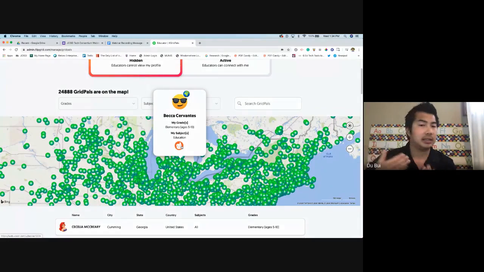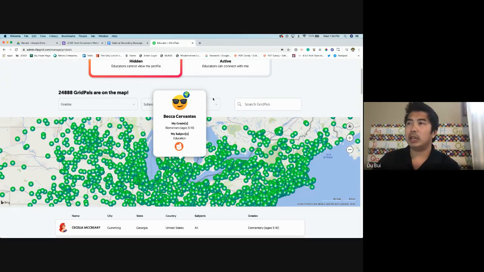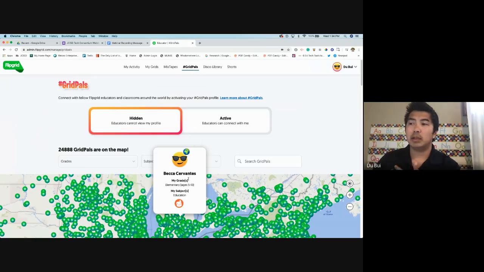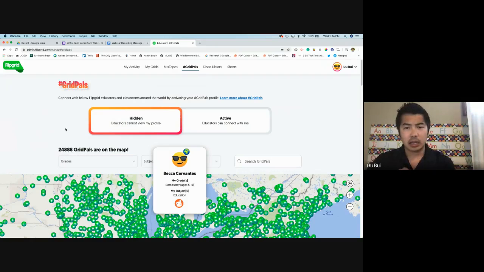And then you can set up an exchange if you want to do a classroom discussion, classroom to classroom type thing. That way they give you the option to connect with other educators in other classes. And it might be fun for you to connect with people outside the country, like second graders in Spain or something like that. So it's a good chance for them to expand their worldview and talk to other students. Any questions about Grid Pals?